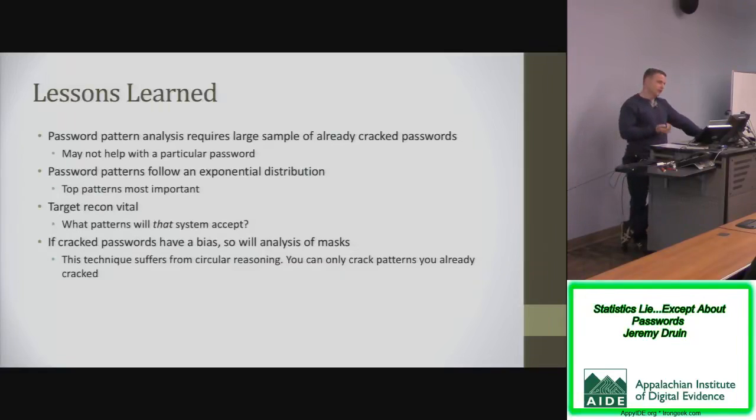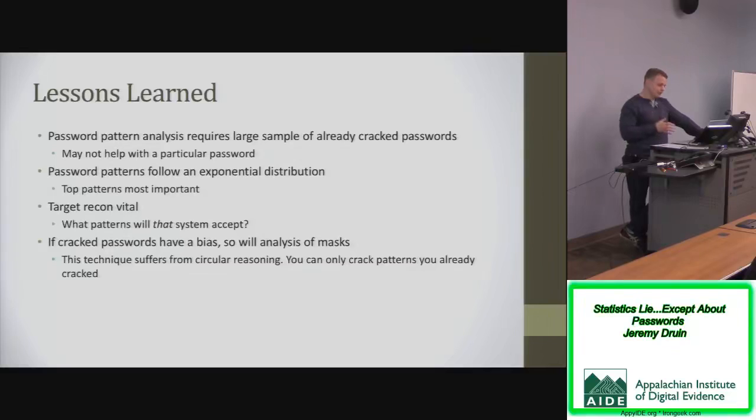And recon on the target still was extremely important, because obviously some systems have some kind of password requirements, right? And so it doesn't really matter if the most popular mask in the entire world is 7 lowercase digits. If the system that you're working on requires an upper and a lower and a gang sign and a hieroglyph and everything else, right? So you really have to know about the target and understand what the possibilities are, so that you don't go fishing in the wrong place.